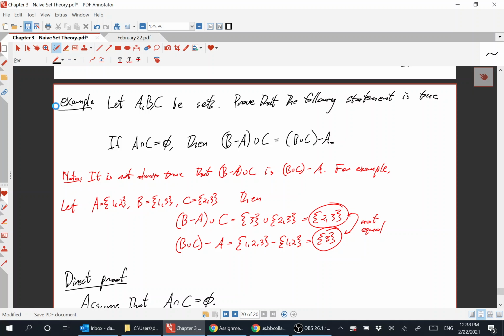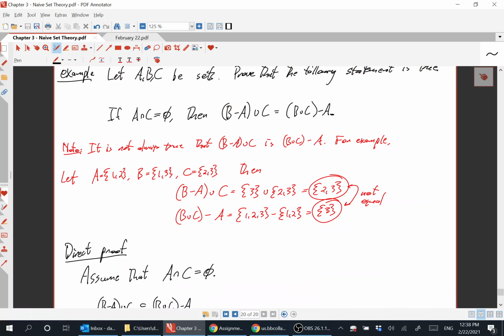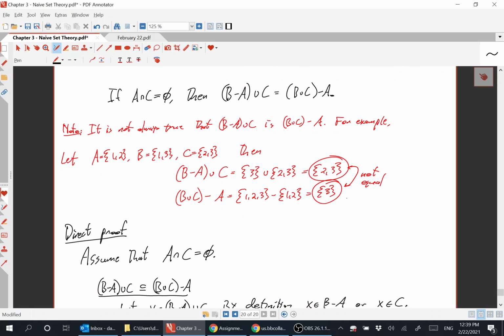Okay. Three strategies for proving an implication. We're just going to do a direct proof. Okay? So assume that A intersection C is empty. Prove that this is the case. We have several strategies for proving that two sets are equal. Right, there were those set identities, De Morgan's law, and distribution, and all that jazz. I thought maybe this example would work that way, but it doesn't quite work out that way.